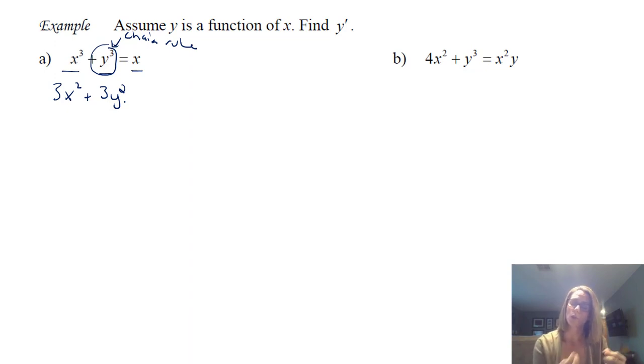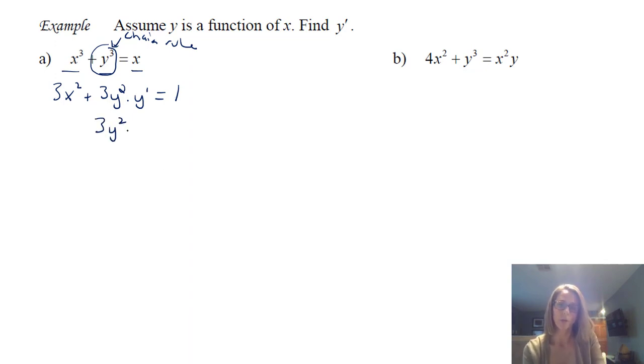So we have to take the derivative of y. The derivative of y is not just 1, the derivative of y is y prime. And so it requires us to multiply by y prime. So we're using the chain rule in that piece. And then the derivative of x, just as you'd always think, is just 1. So there's pieces to this that are very, very normal and common, and then there are pieces to this that are more of a challenge and more work.